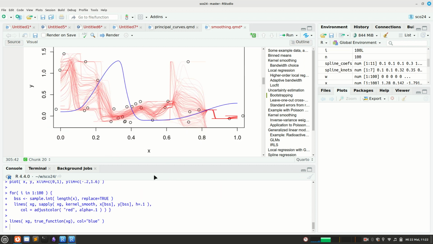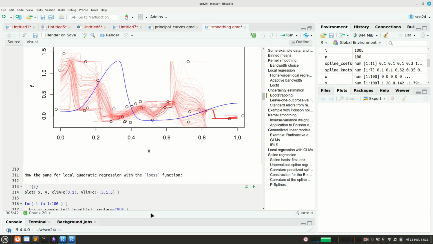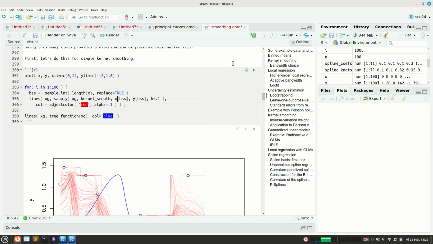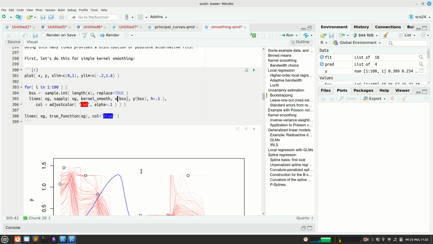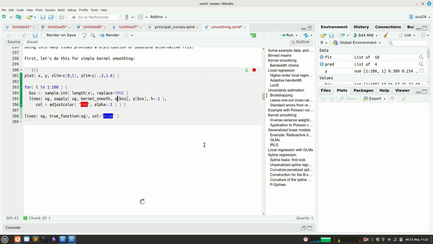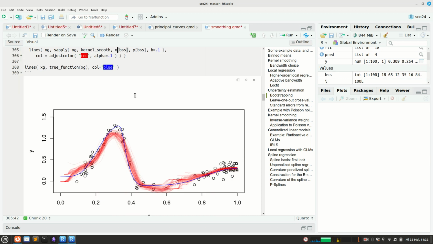And now, as you can see, this is how my bootstrap sample looks like. Something went wrong. Yes, I've messed up my x when I tried this out. So let's do this again. And now you can see here, this is our bootstrap sample. And we can see quite nicely how the bootstrap sample gives us a spread of how precise the estimate is. We can also see how it tends to underestimate things a bit, like, for example, this problem here with the corner, the bootstrap simply can't notice.